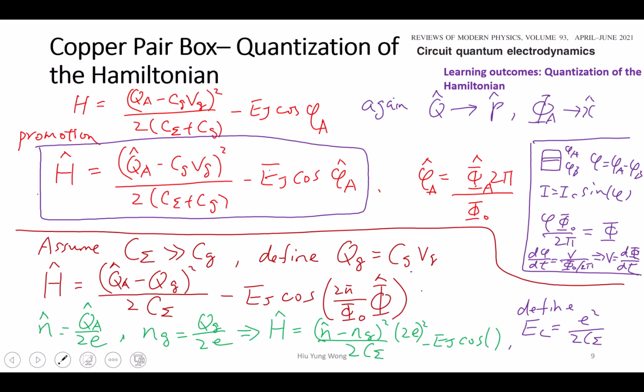So we've done so many things. We solved the circuit to find the equation of motion because we want to find the correct Lagrangian. We find the correct Lagrangian because we want to find the correct Hamiltonian. Once we have the Hamiltonian, we have the conjugate momentum and position. I promote them to operators. And then these, again, will follow the commutation relationship that we discussed earlier. So that is how we come up with this. Any questions?